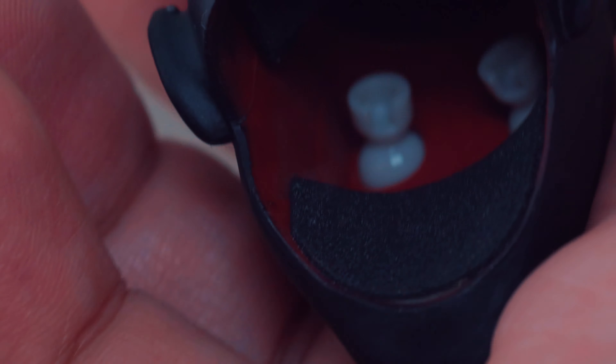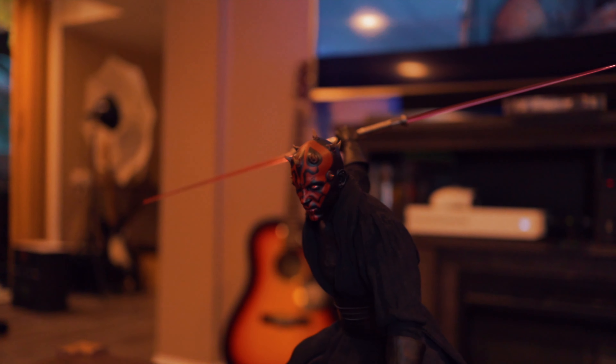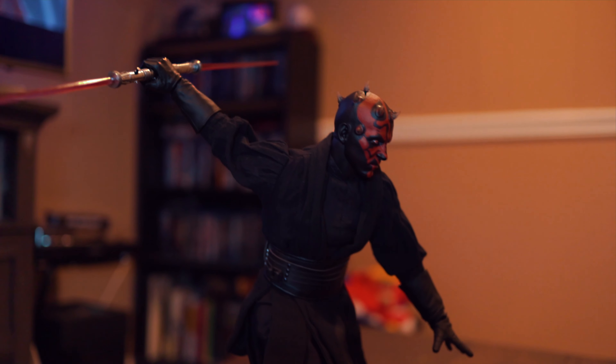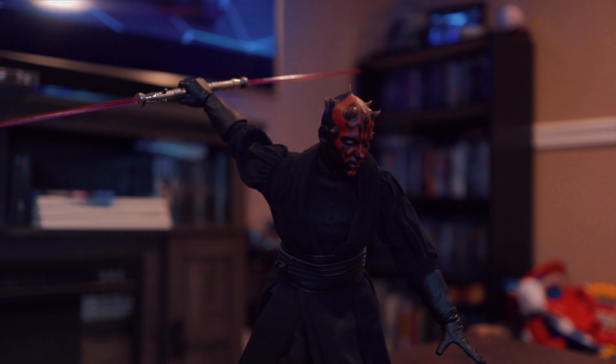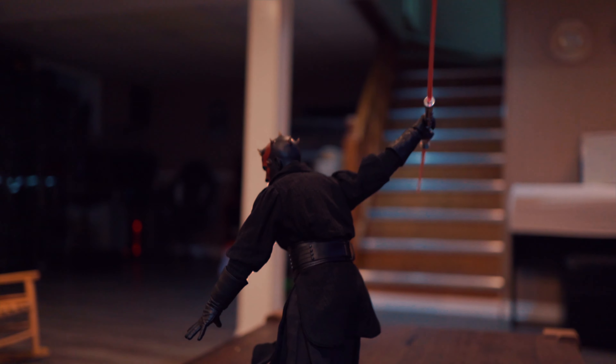At $285, compare that to Captain America from Infinity War movie promo edition which just comes with a little spear and a base — it's not even the same. This Darth Maul has two head sculpts with purse on them. I understand the costume isn't as intricate as Cap's, but still. The alternate head sculpt is a more intense look and some people say it looks a bit goofy, but I like it. Combined with the purse, it might not be the most accurate expression, but I'd rather have it than not.